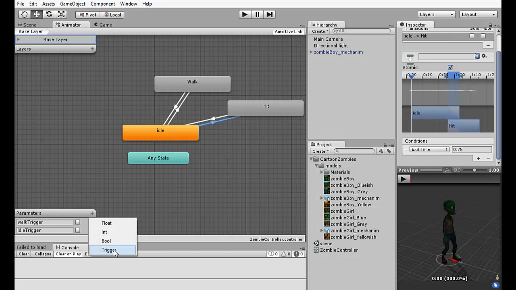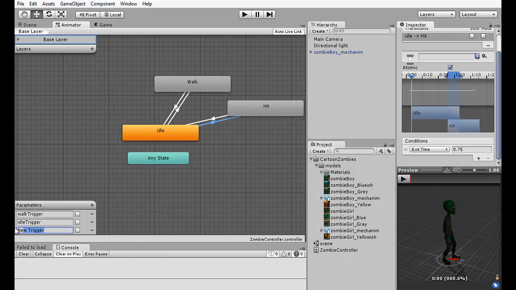So let's add another trigger, and this time we'll call it hit trigger. Now that the trigger is created, I'm going to make that condition point to that trigger. So now every time I fire the hit trigger, I should transition from idle to the hit state and then back when the hit animation is about to end.